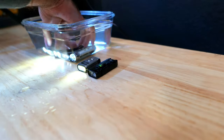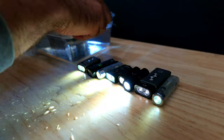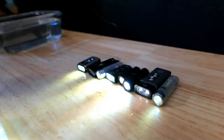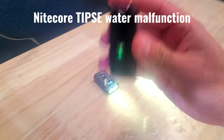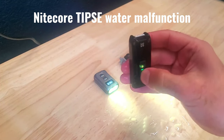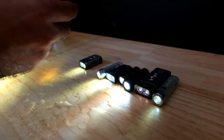All of these lights are still on and operational, but one issue I noticed is with the TI-PSC. If you look closely, the backlit side switch appears to be malfunctioning — the light is glowing green to indicate a full charge, which is only supposed to happen when it's connected to a charger. However, it's still working so I'll keep an eye on it and keep it in the running.